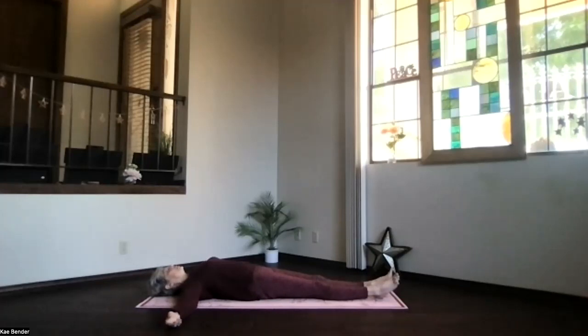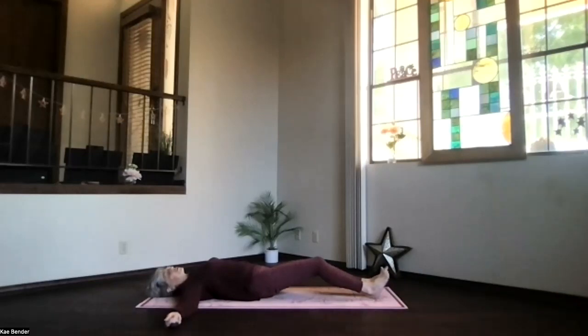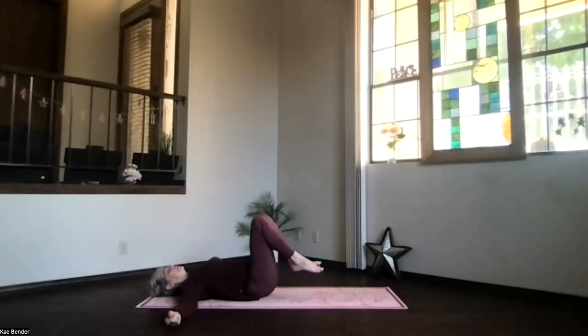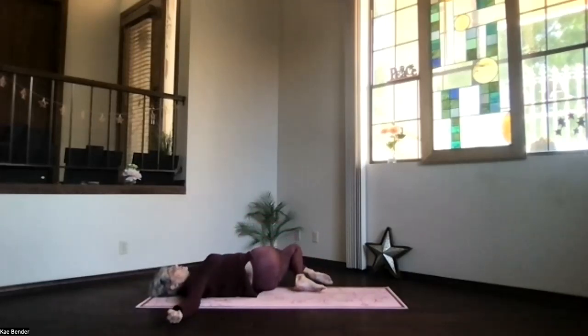And shifting up to T position, we'll do one more twist because twists are good for our spines. Bend your knees, sitting bones down, bring those heels in near your hips. Knees straight up toward the ceiling. We're going to bring the feet up off the floor, knees right next to each other, or you can cross one leg over and then roll to that side that the foot is going toward, turning your head toward the opposite side. So either knees together going down or one knee crossed over going further toward the floor.